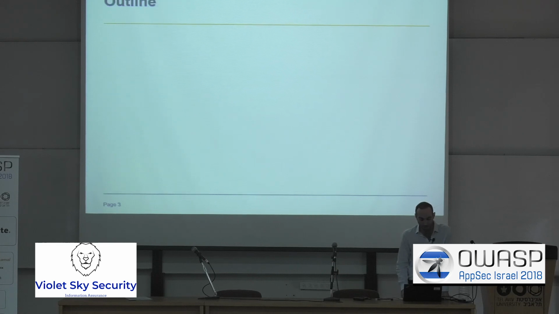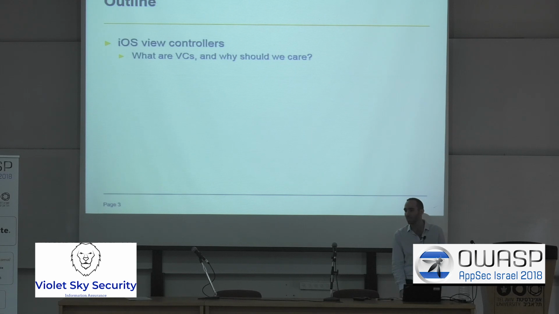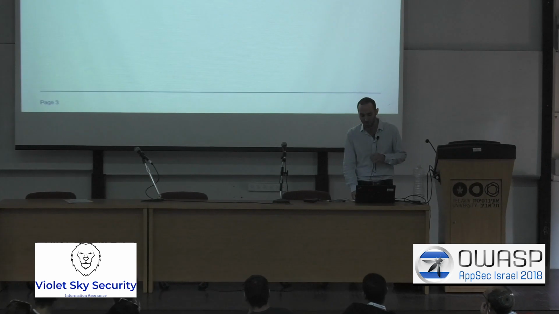So, what are we going to talk about today? Today we are going to talk about iOS applications, more specifically about iOS view controllers. First, we will discuss what view controllers are exactly, and why we care about this. Why do we care first as penetration testers? How can we use view controllers? And from the security aspect of development, why is understanding view controllers and what you can do with them important?